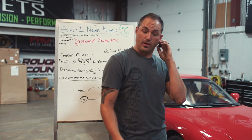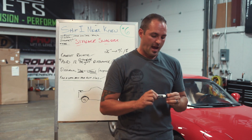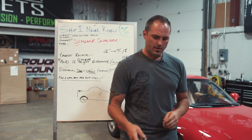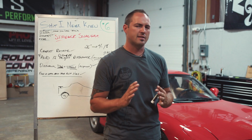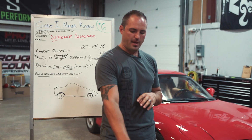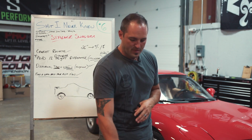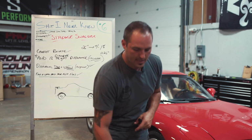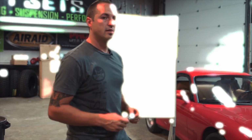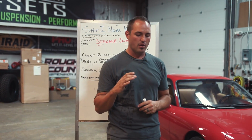Now on the Lambo, we got crazy and went 3% different because I flat out couldn't find the right size, and I am willing to take that risk. I looked at the stock sizes, and on that car, the stock sizes were off by 1.5%, so I believe that the car is set up for more tolerance for that smaller front. So I'm comfortable going a little bigger on the rear as far as the height and getting that little bit different ratio.